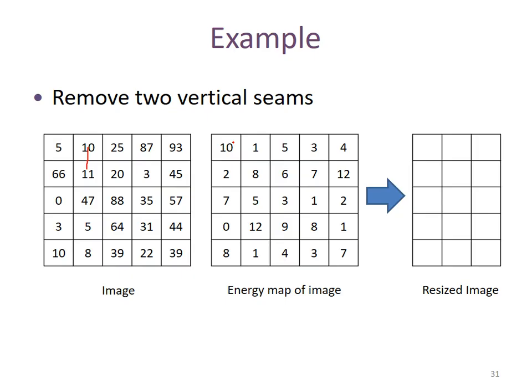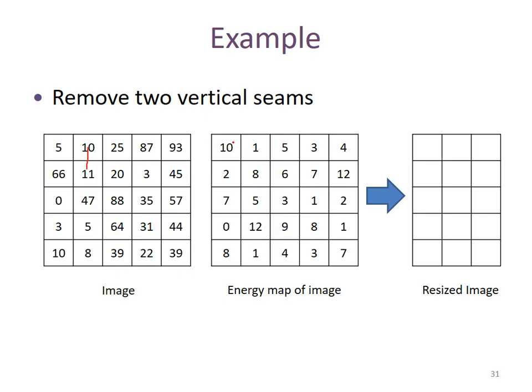When we start from this position, we can go down, right down, or left down. In this case, we only have 2 choices, so the minimal energy is 2. The cumulative energy in the M matrix here will be 12, because we are choosing the minimal energy from these 2 candidates, and this one has the smallest energy. So the accumulation from this position is 12.